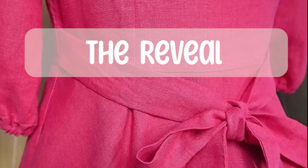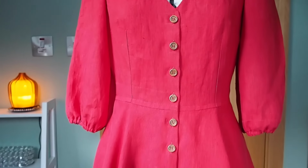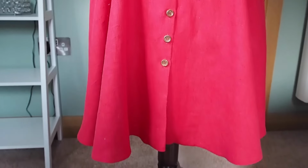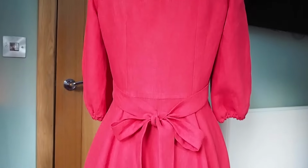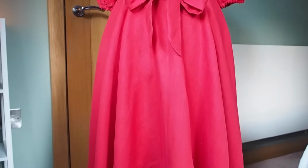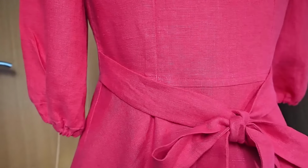So here is the finished dress. I'm really pleased with how it turned out. This style is very me, classic and a little bit vintage inspired, but not in your face. I was really nervous cutting this fabric because of the expense, and I also adore the colour and wanted to get a garment I'd love to wear for a long time. I'm glad I chose it for this project.